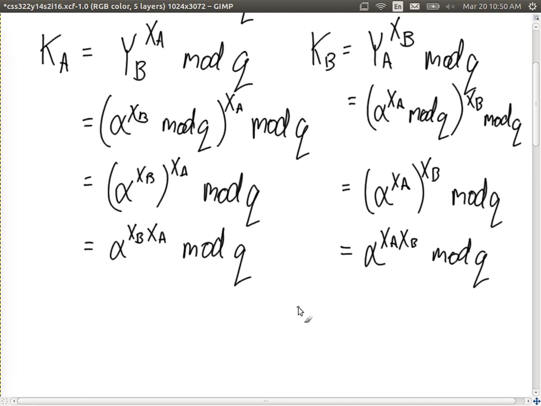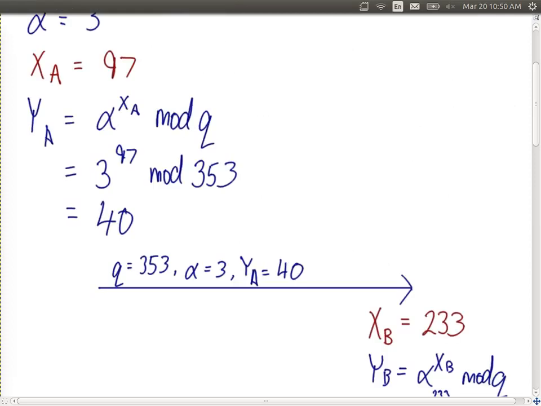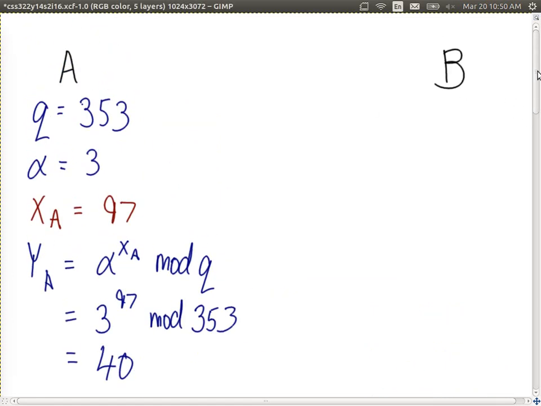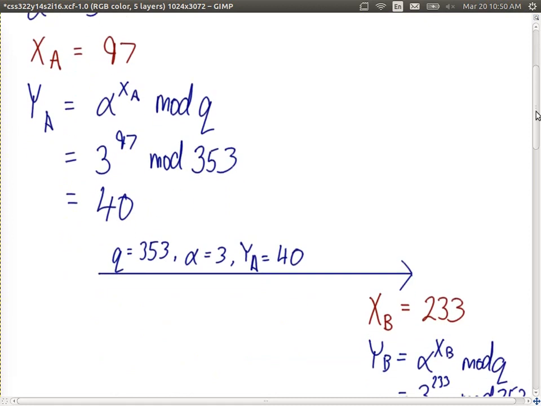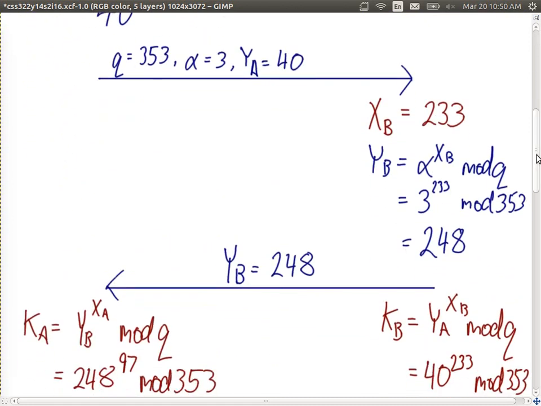Then let's look at what the attacker can do. We'll come back to our example and see, given what the attacker knows, how can they find the secret? It's all about keeping K secret. So what does the attacker know? They know the algorithm. They know all those equations. What do they know in this case? Q, alpha, Ya, Yb. So we know them. We don't know Xa or Xb. They are kept private. So given what we know, let's see the steps the attacker needs to take to find the secret.